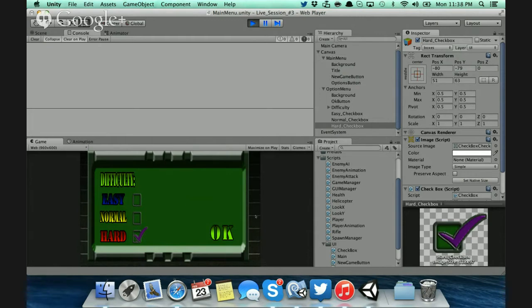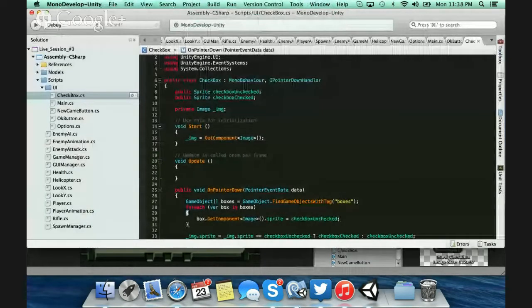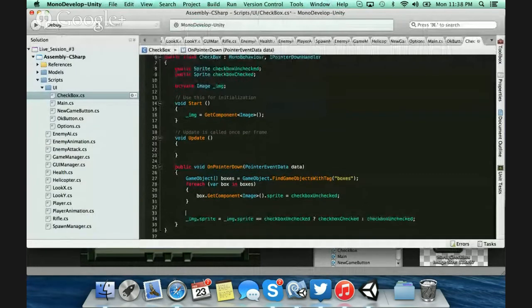Okay, so what I want to do here is save the value of which one I picked. In order to do that, I think I can only save ints, strings, and floats, so I need to map this to something. After setting them all to false, I need to know which one I'm actually on.